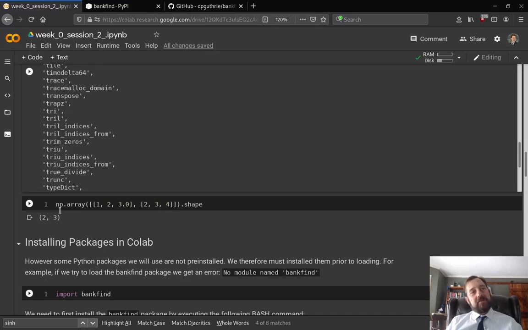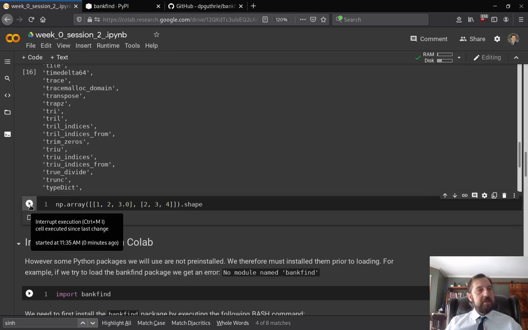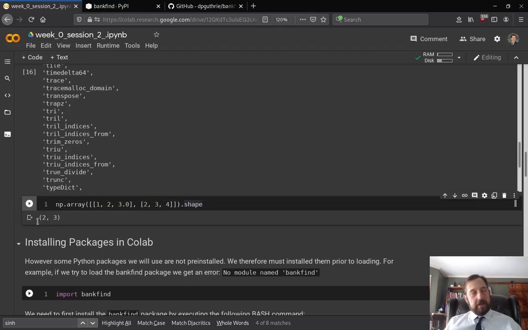Now what this tells us, again, we're going to talk about these quite a bit, is that I create an array with these numbers, and this tells me what the shape of the array is. So this has 2 rows, 3 columns, so we can get a lot of information. So all of that will be in here. Again, it's there if you want to take a look. However, I don't think you'll need it.